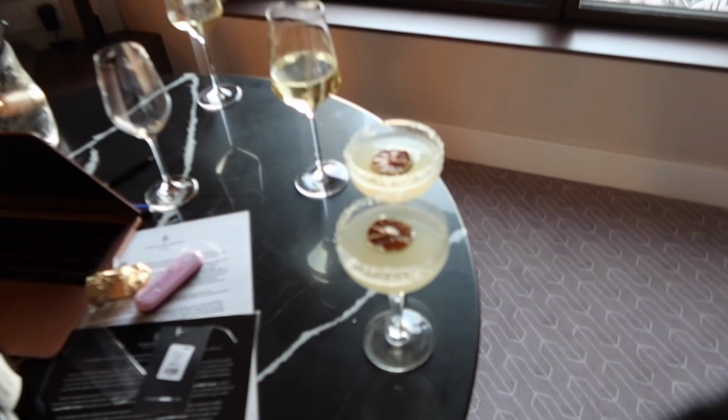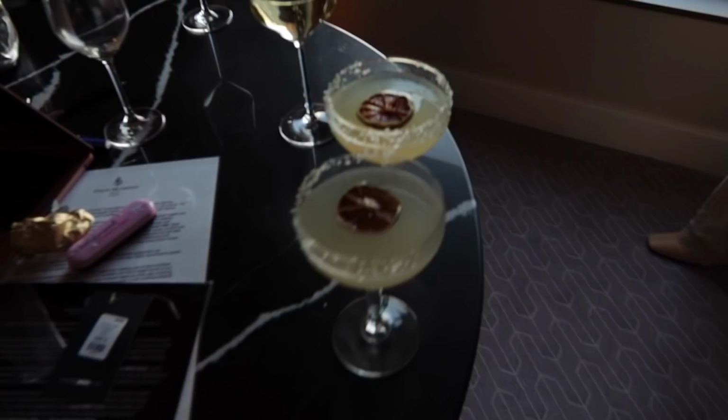Cocktails are here. We got margaritas. We literally have to leave in 5 minutes. No. But guys, look at how beautiful. No, we need to leave now. Oh, okay. En route to the boat. Lexi's a little bit stressed. Bless. She's so stressed. We're a little bit late for the boat, and Lexi was the one that told everyone not to be late for the boat. But here we are.